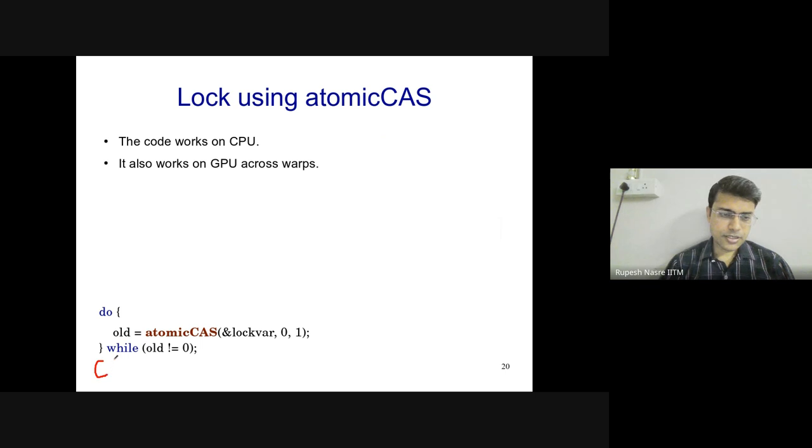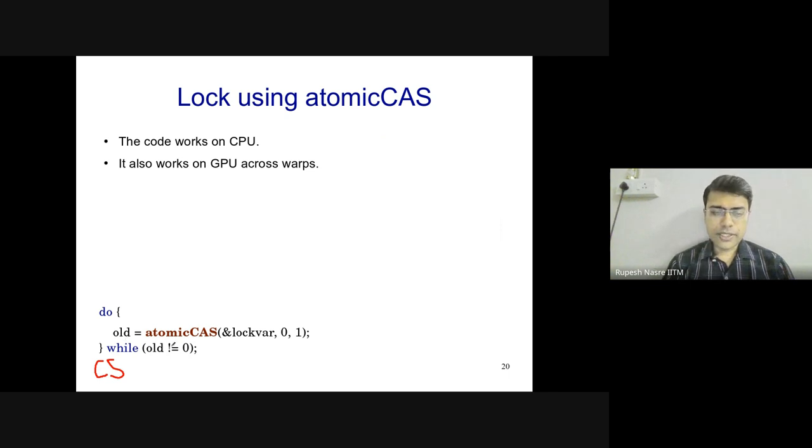So we said that this is the lock implementation followed by the critical section, and then there will be some unlock code at the bottom. Okay, so let's understand how it is going to happen for two threads within the same warp. Let's say that one thread enters, it finds that lock var is zero, and it sets it to one. So the old return is zero for that thread, and therefore old value not equal to zero is false, because it is equal to zero, and therefore it wants to enter the critical section. The other thread of the warp, since this statement is atomic, is going to see the value as one. So out of these two threads, only one thread is going to see the old value to be zero. The other thread will see lock var equal to one.